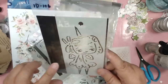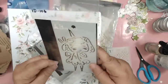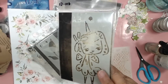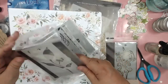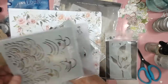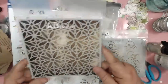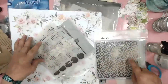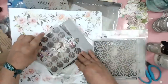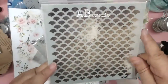She also has this girl. I forget what this girl's name is, but she also works with her. You've seen her art. She's very similar to Mindy Lacefield. And then this one's pretty with the leaves. And there's that, this one. Little dots. Maybe we'll use that one. And the big circles. And the mermaid one, of course.